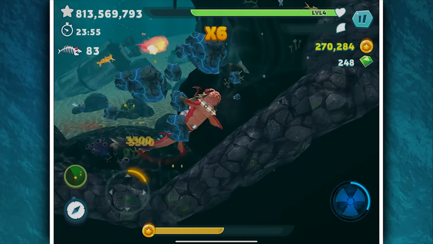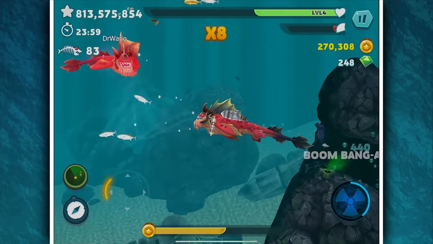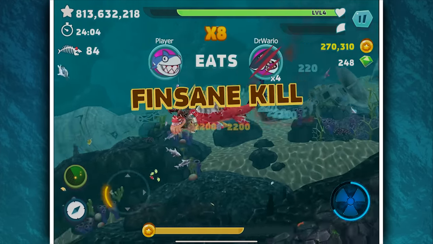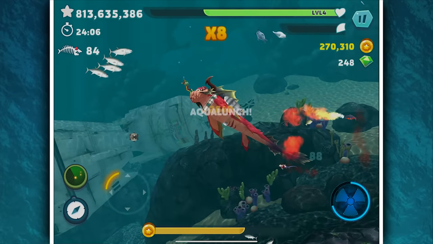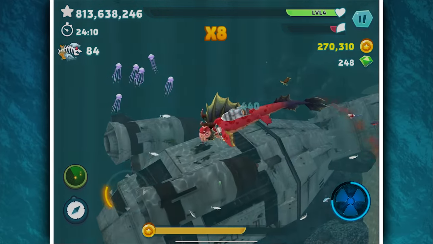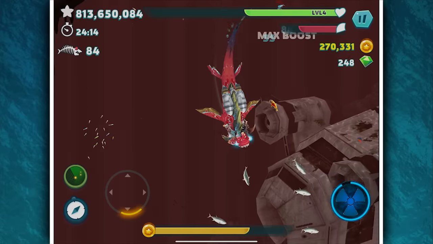Blobfish! You beauties! Okay, that was good. That's bought me some valuable time. Right, eat him. Eat him! Yes! Come on, 830 million! 187 million? That's all we need to do. It's not much! Eat the seal. Ow, no, no seal.